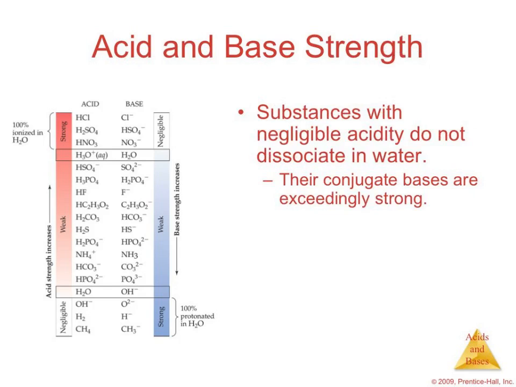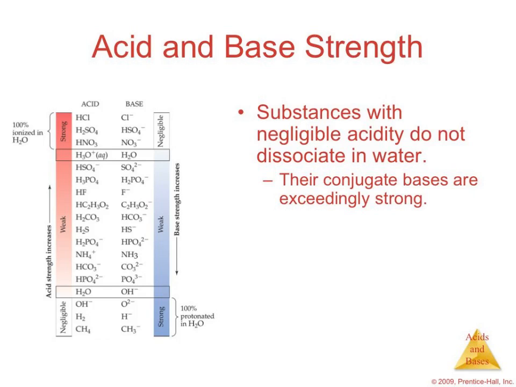Substances with negligible acidity do not dissociate in water. Okay, that means their conjugate bases are extremely strong. So that's the example we were just talking about here. CH4 to CH3 minus just doesn't happen. CH4 stays together in water, so we would call it, to use our terminology that we used earlier in the year, strong electrolyte, weak electrolyte, non-electrolyte. I don't know if you remember that or not.